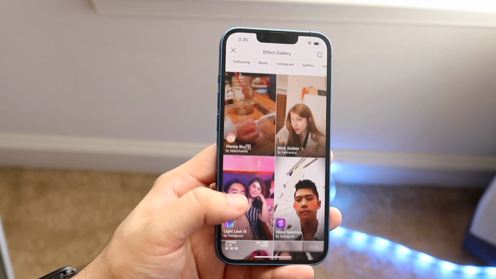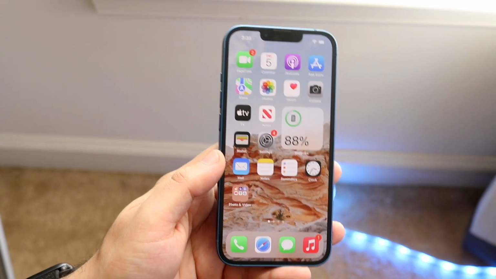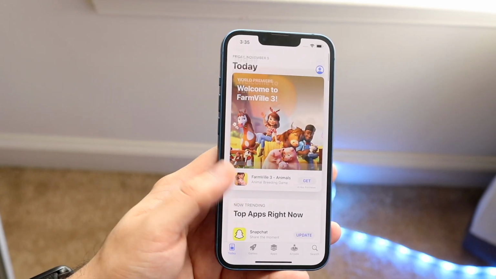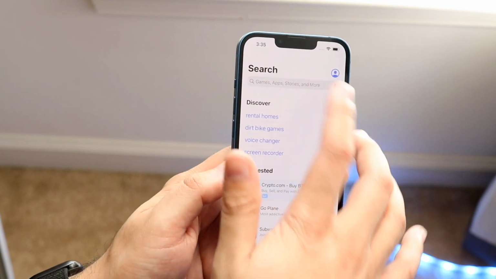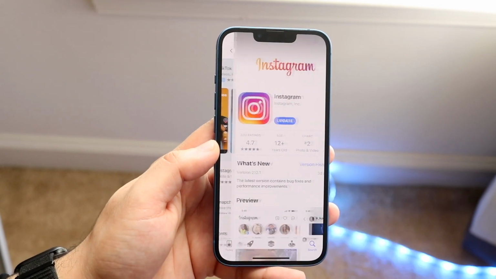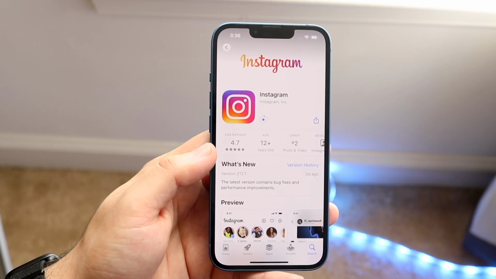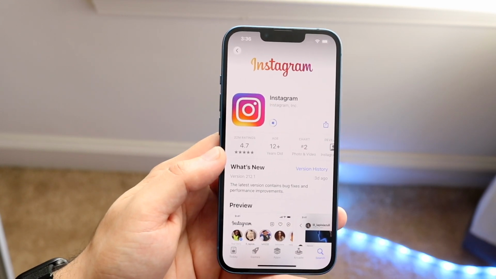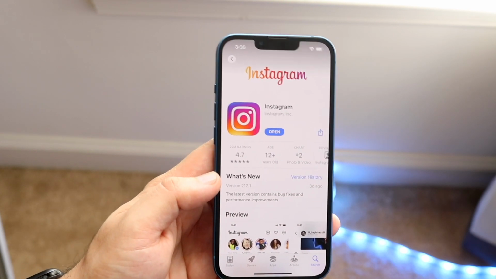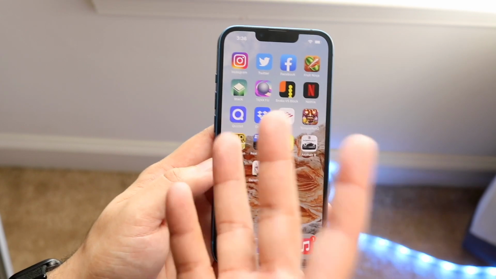Now, if this filter is also missing, you may be on an outdated version of the Instagram application. So what I would recommend doing is going into your app store. Go into the app store of your specific device like this, and search for Instagram. Click search right here, and type in Instagram just like this. An iPhone autocorrect is so bad, but you want to type in Instagram like this and see if there's an update available. If there is, go ahead and update your application, and I will tell you most of the time this will probably end up fixing the issue. There's really not much more you have to do beyond this because most of the Instagram filters are based on the app itself. So as long as you can update the application, you should be good to go.